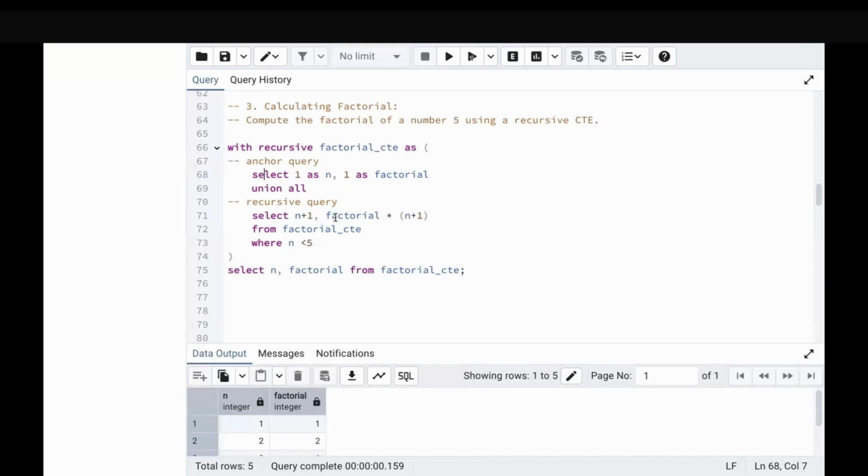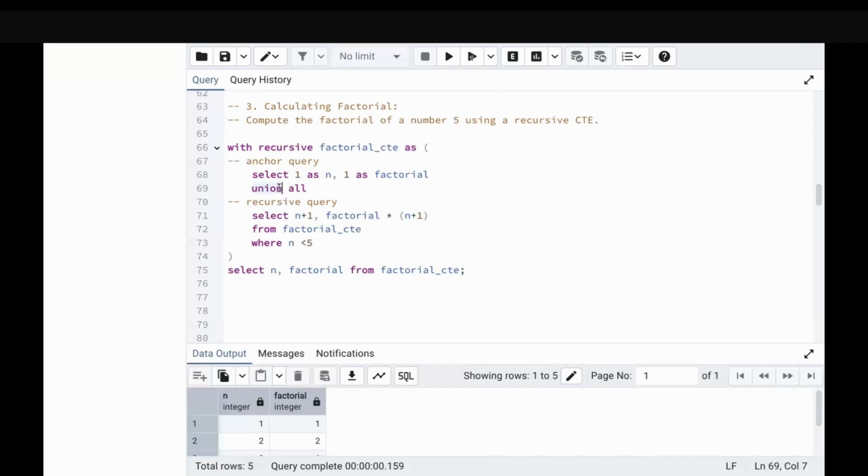And factorial into n plus 1 multiplies the current factorial value by n plus 1 to compute the factorial for the next number. The recursion stops when n equals 5 because of the where clause where we have written n less than 5. So this iteratively calculates the factorial for each n until n is equal to 5.